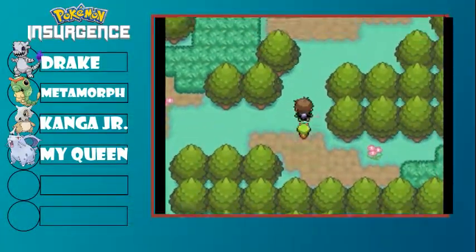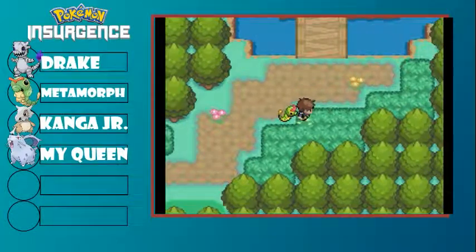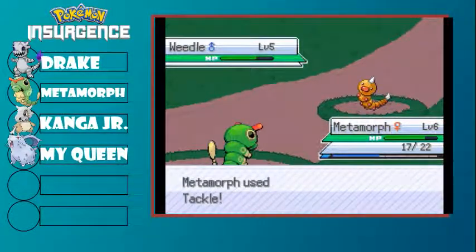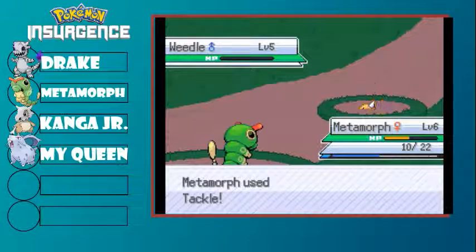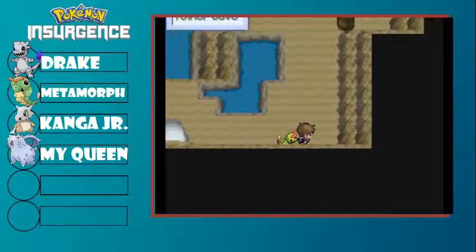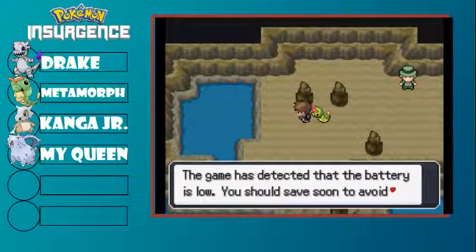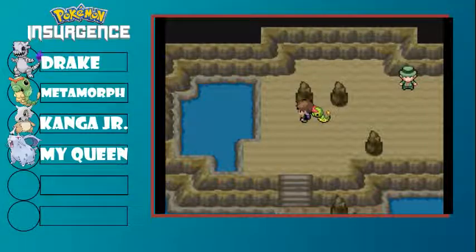Go back into the cave then. Let's just kill this thing. I really want him to turn into a Metapod. I'm pretty sure it turns into Metapod at level 7, not too sure though. It's really not. I'm plugged in, I'm on 30%. How is it low?